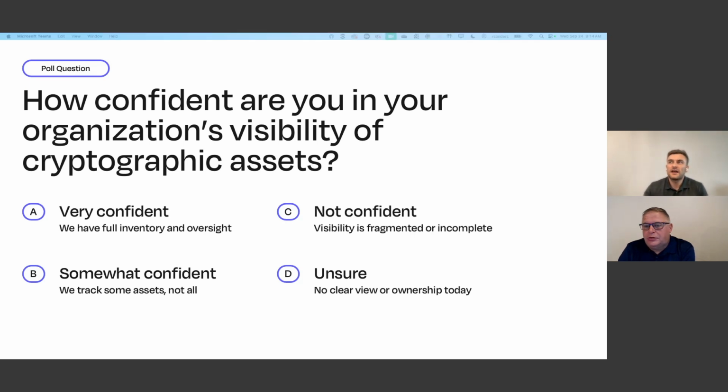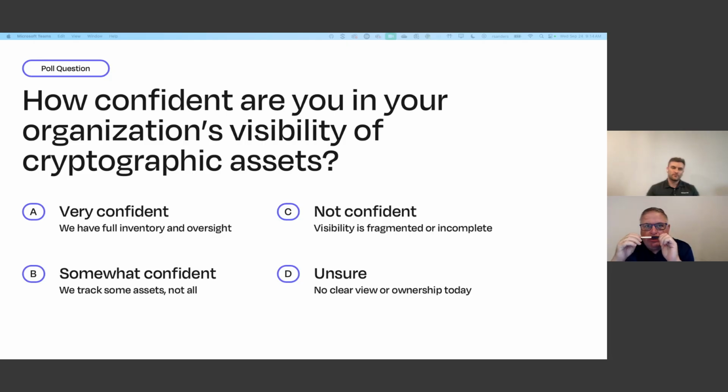As we do that, Chris, go ahead. Yeah, I was just going to say, a reminder to everybody, we do keep our polls anonymous, so go ahead and be honest. We're not aware of who's answering what. This is just as much for our information as anything. Exactly. But if you were to take a guess, Chris, where do you think most people are going to fall here?